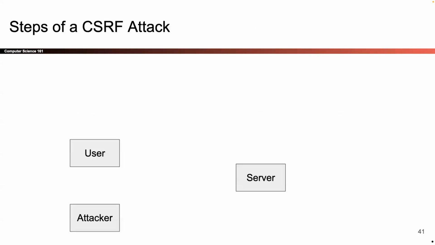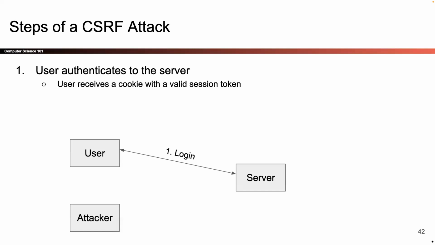Okay, here's what it looks like in a diagram. The first thing that happens is we actually log in. We send the username and password, and then we receive a valid session token. Now in our browser, we've got the valid session token. The server's database also says that token refers to this person who's currently logged in. So the server knows who I am, and I have the session token that I can present so that the server knows who I am.